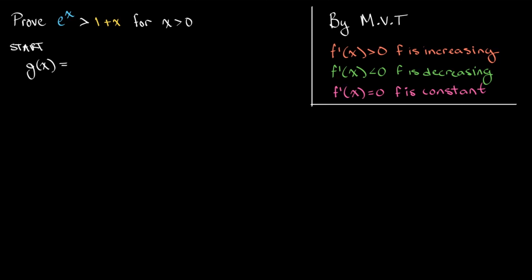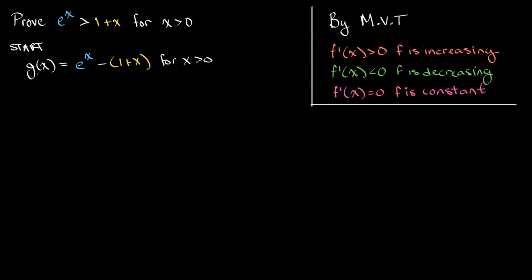And what I'm going to say is that g of x is equal to e to the x, and then I'm going to subtract over 1 plus x. So it's going to be minus 1 plus x. And again, we are still only interested in x greater than 0. Now, this function here, one thing to note, it is continuous and differentiable for our interval, so that's good, and because eventually we want to use one of these facts here, we had to establish that first. But how are we going to prove this inequality if we define this function?